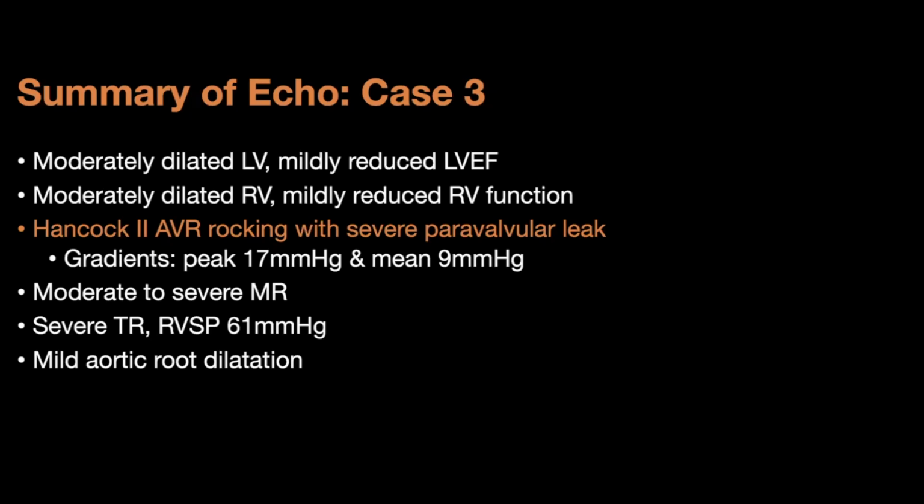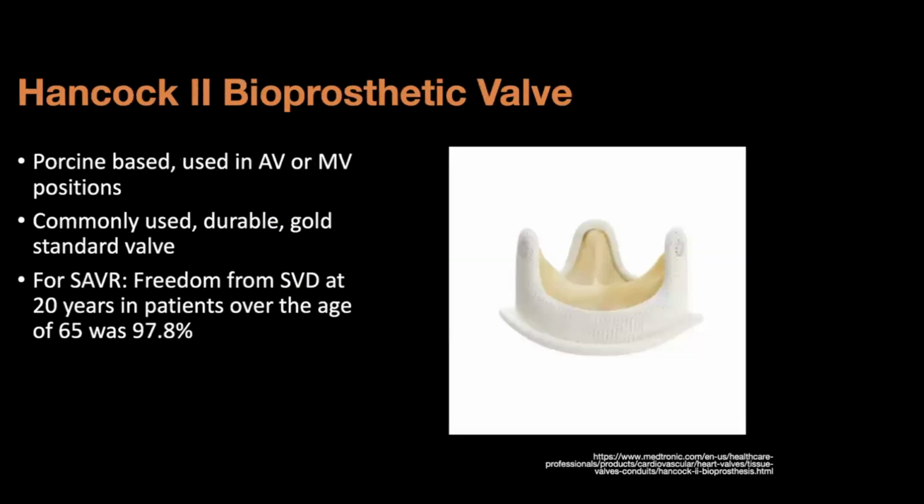There was no obvious abscess or dilatation seen. Unfortunately, I was trying to download the TE images, but the computer kept freezing, so I wasn't able to get acquisition for those. But there was no vegetation or abscess or anything like that found, which is very consistent with the transthoracic echo.